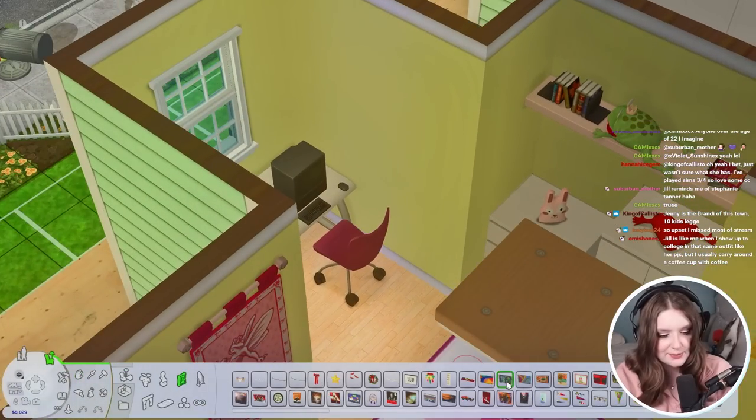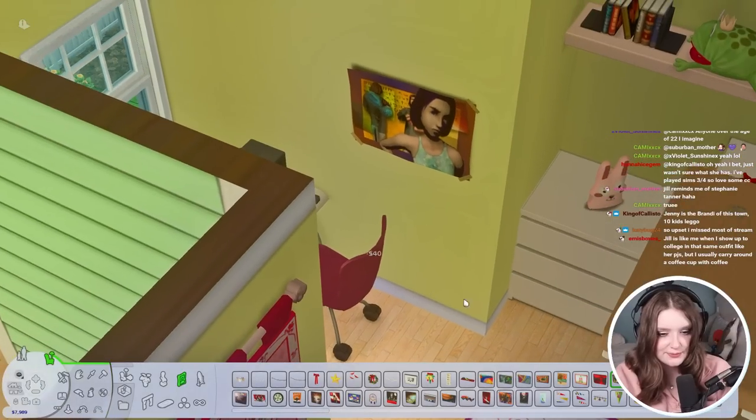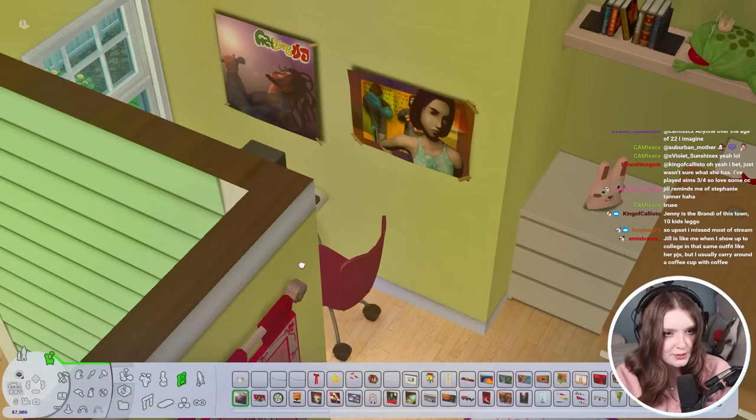Let's see. What do we got? We got these interesting Picasso paintings. Just kidding. Here's one of them. Teenager. I don't know. It's called Engineered Angst. That's the name of that poster. Here's another poster. Oh, here's a guy. Okay.